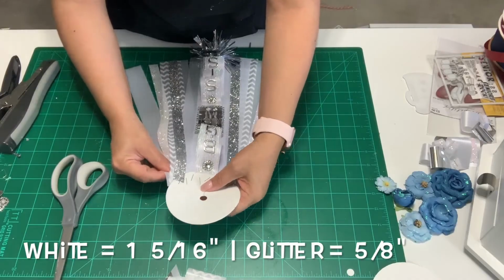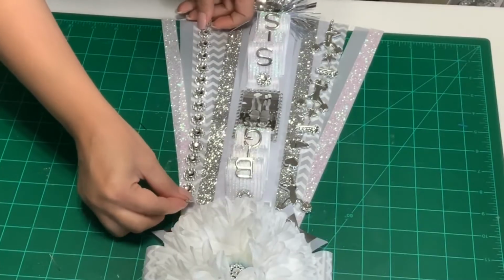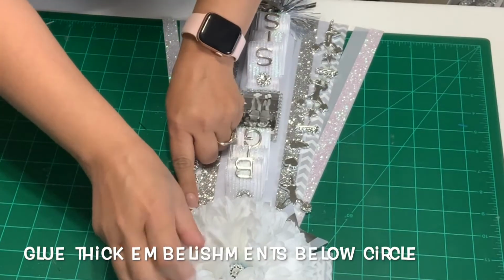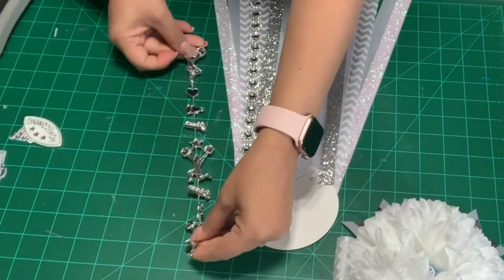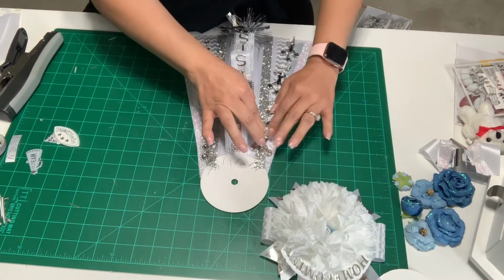White and white glitter on both sides. I really like these rhinestone strands, so I'm going to go ahead and glue one to one side. Now you want to glue right underneath the circle. Do not glue on top of the circle, otherwise you won't be able to close your mum. To the other side, instead of the rhinestones, I'm going to go in with this cheerleader strand.